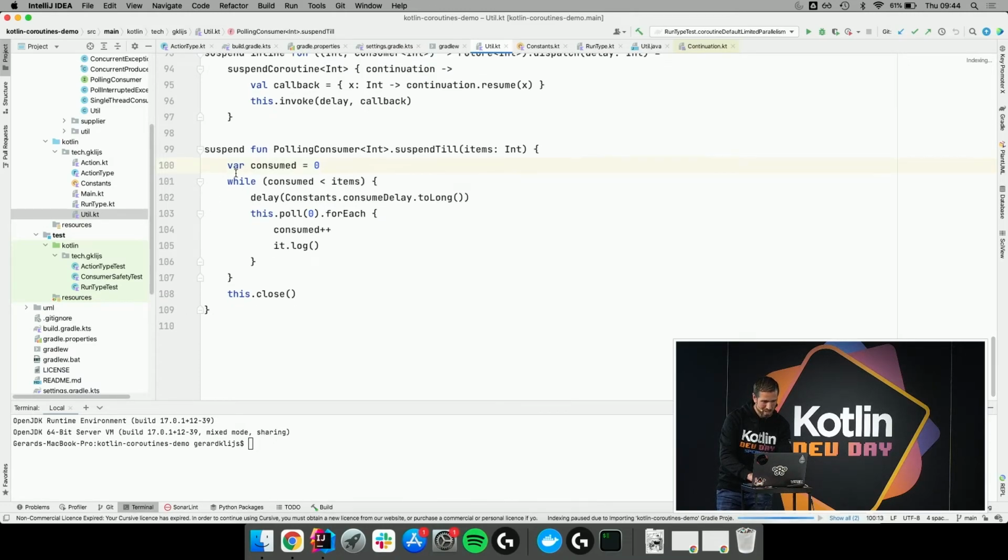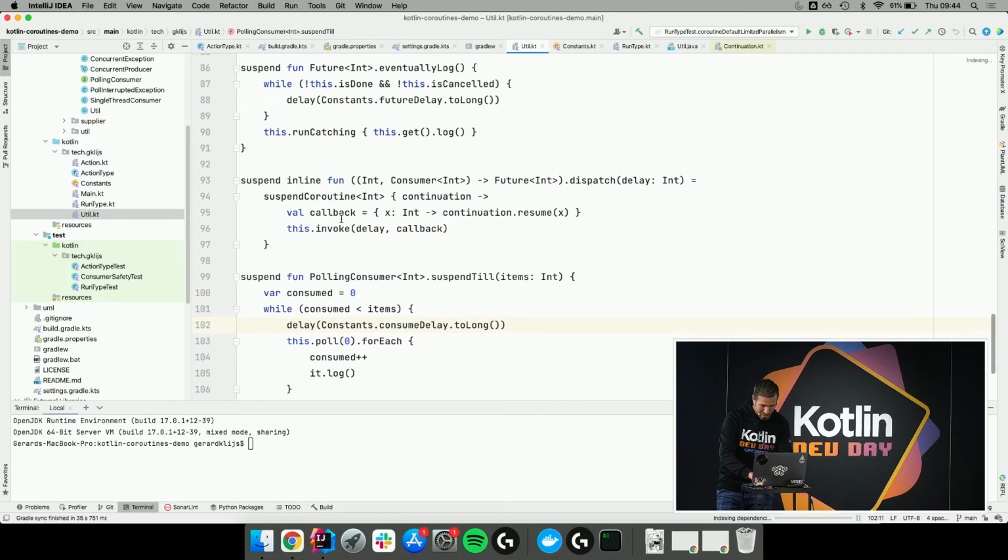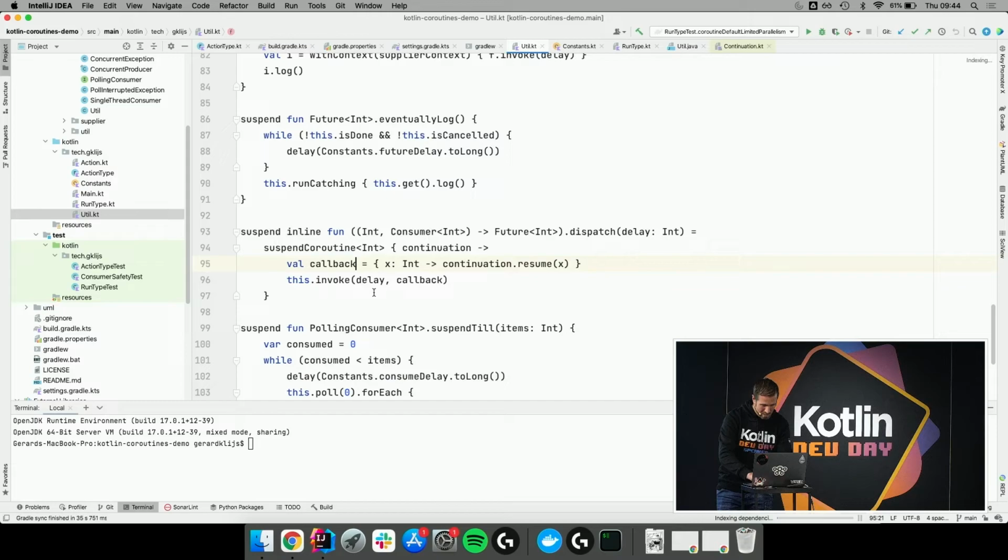So it's keeping a variable for the consumed ones. And then it's doing the poll with 0. And then the delay is configurable from the constants. And those constants are configurable from the CLI parameters.